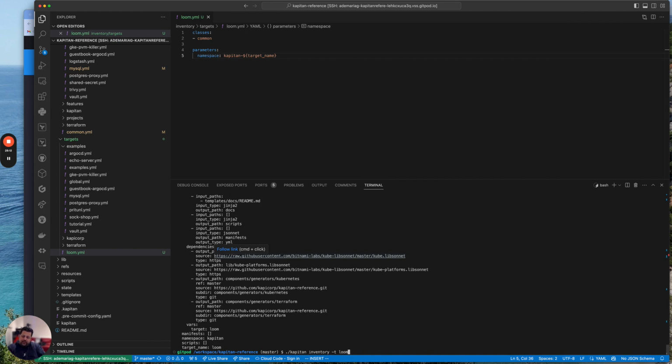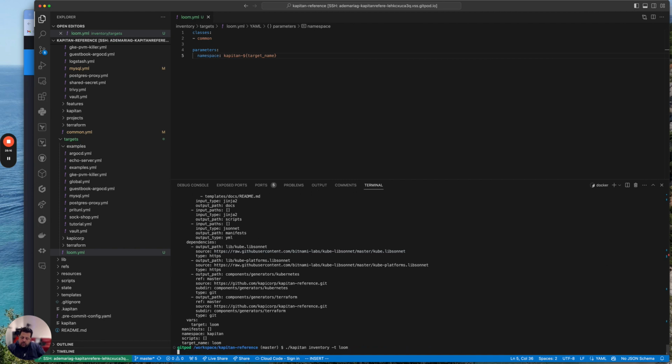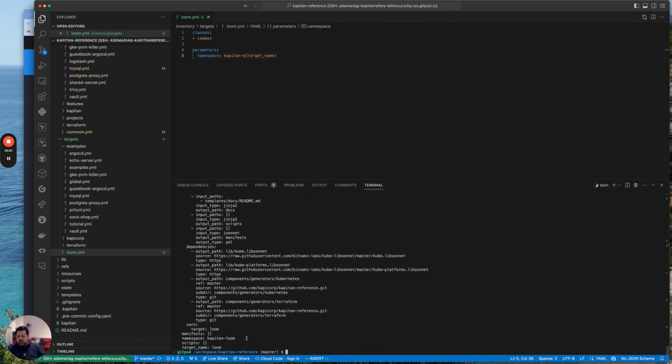So again, if I do Kapitan inventory -t loom, we can see that now the namespace has changed and is using this hybrid setup. It has a fixed string as a prefix, and then it's interpolating the value of target name as a suffix for this specific string.